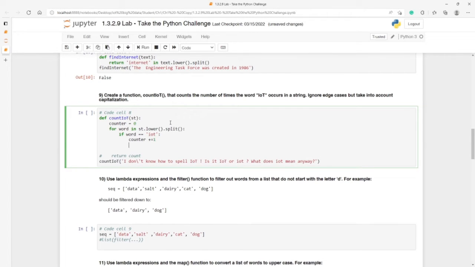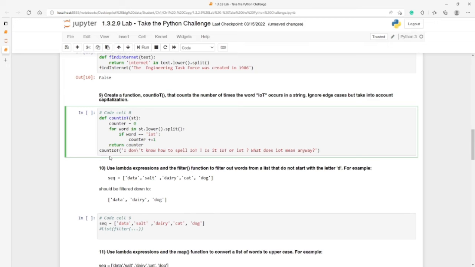And at the end of this function, of course, we are going to return the counter. We already wrote it here.